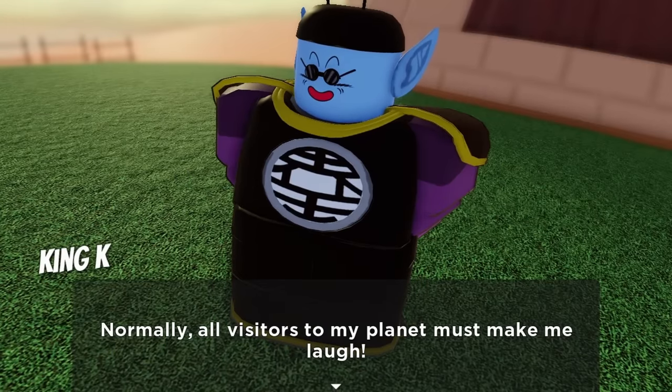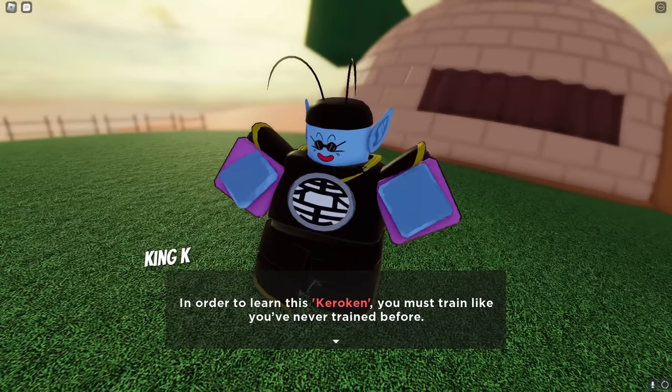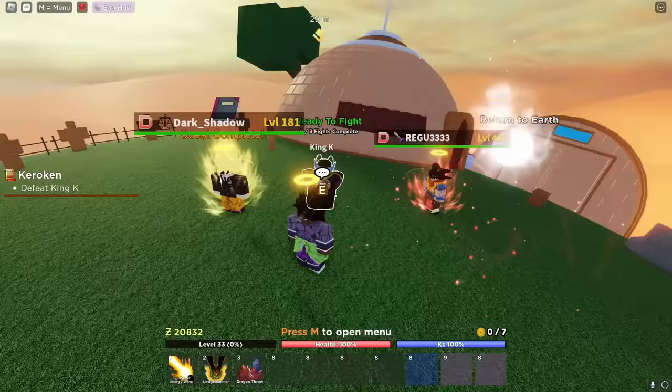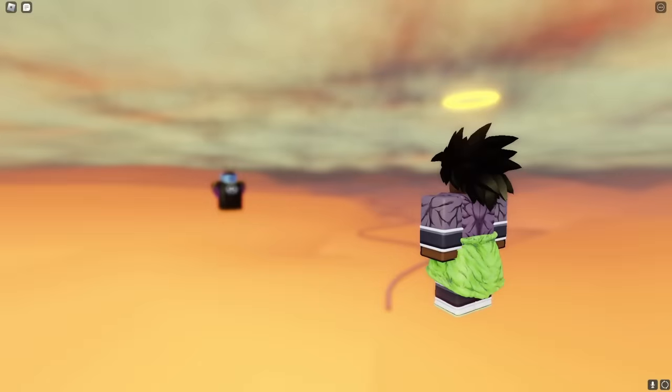Normally all visitors to my planet must make me laugh. Hello. You look funny. Huh? Okay. But Karo Ken drains your life force. Train like you never before. Okay. So I'm fighting King Kai himself. Oh, I talked to him again. I was already ready to scrap. Attempts left 100. Wait, I can fail this? Hold on. This is about to be easy as pie.